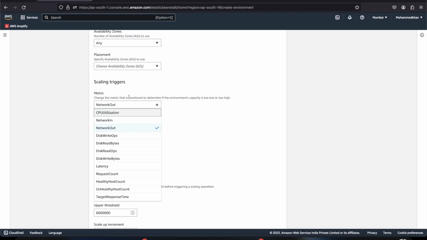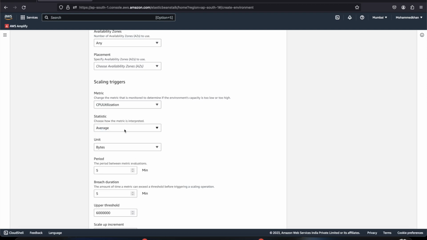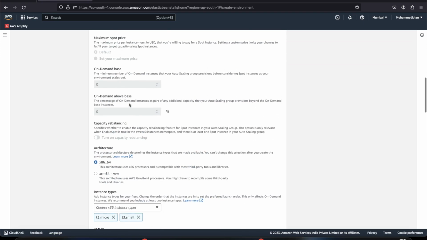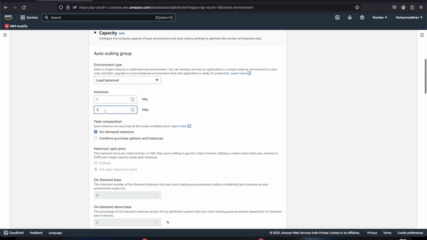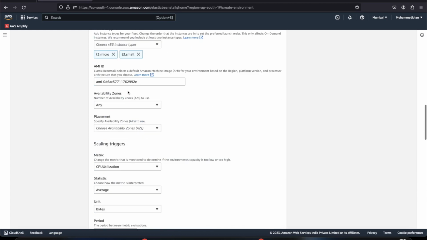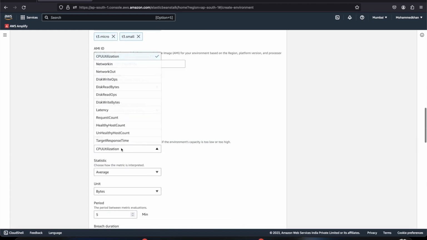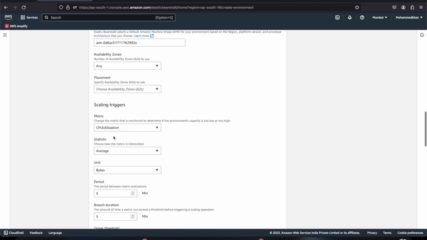So in that case, you need to use CPU utilization to decide when our system should scale. Over here I have given the minimum instances as 1 and 1. Suppose you have given 100, then when should it actually scale, like add more instances, like 2, 3, 4, 500? When should it do that? So you choose the CPU utilization option.